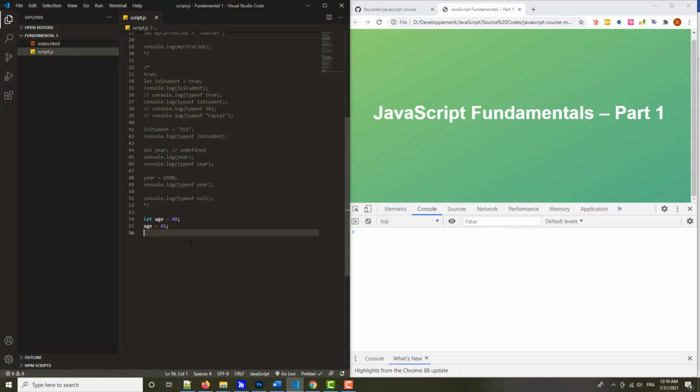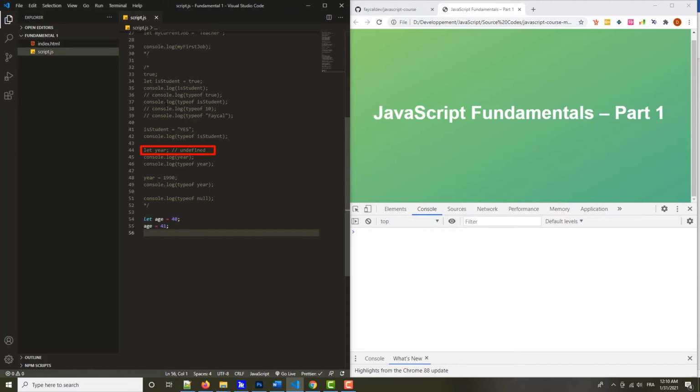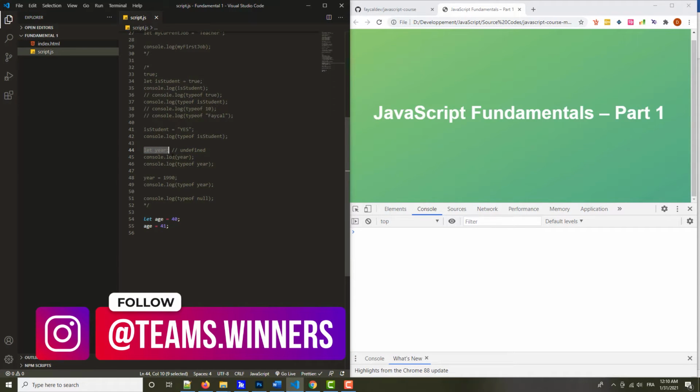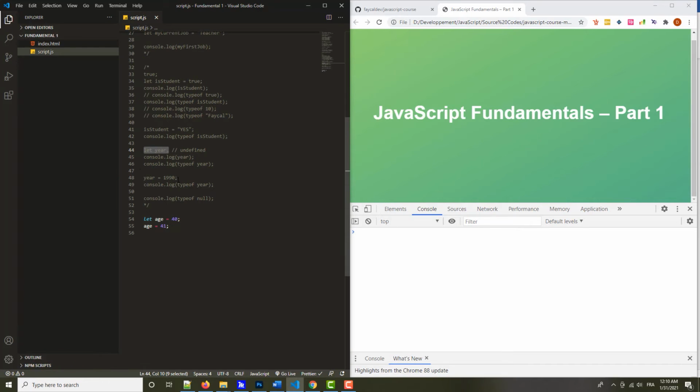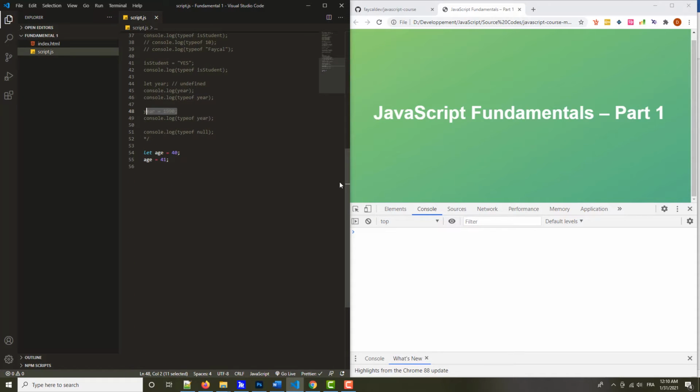So when we need to mutate a variable, that's the perfect use case for using let. And then also for the case that we want to declare empty variables. For example, as we did here, let year, and then later reassign that variable to 1990. Sometimes you actually do this in practice, for example, when we want to declare all the variables at the top of the file, but only assign an actual value to them later in the program, for example, based on some condition.